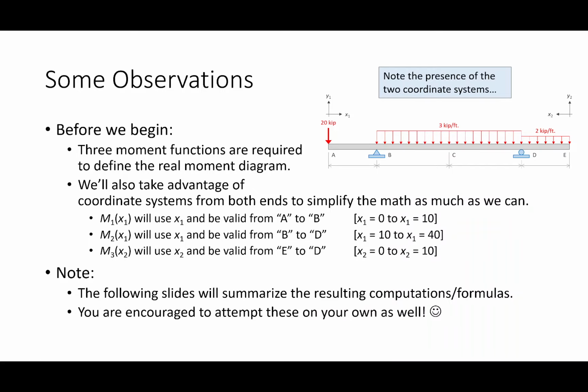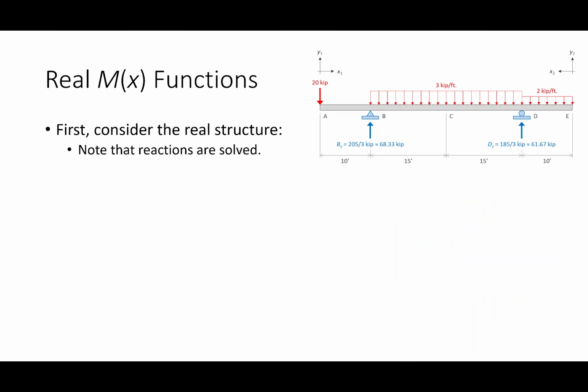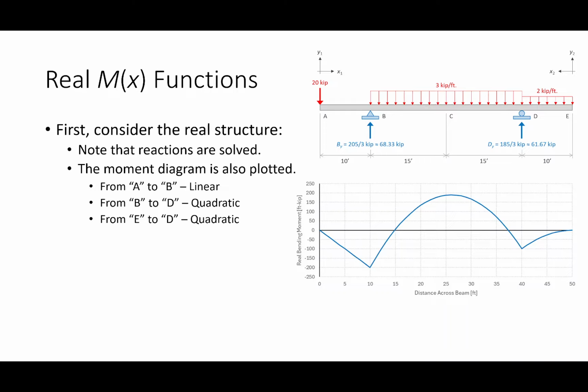But I would attempt to see if you can derive some of these on your own. I'm giving you a big comprehensive set of answers here. So let's consider the real structure. This is what the structure looks like. These are the reactions that you solve for. This is what the moment diagram looks like.